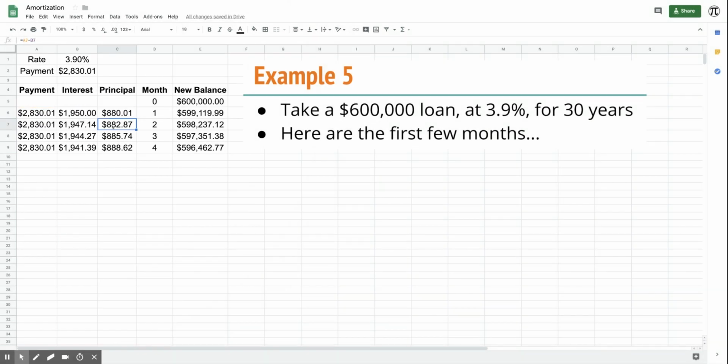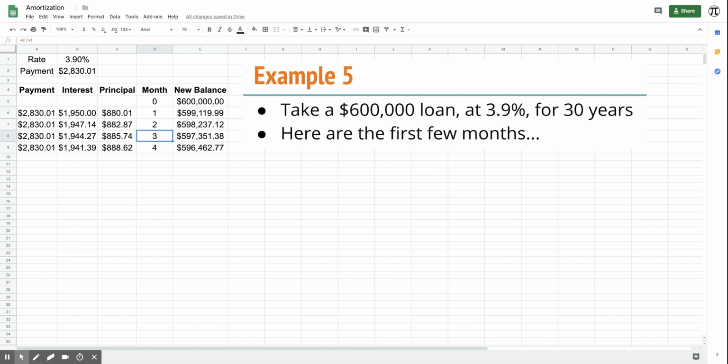You can see each one of these is again a set of relative references: 2 columns to the left, A7, minus one column to the left, B7. And down here, again, two columns to the left is A9 minus one column to the left, B9. So that's going to continue to be copied down in a moment. For the month, this one's an easy formula. Each formula is simply the cell above it plus 1, so we're just adding 1 to the total months. Again, D7 is a relative reference with no dollar signs, so it's always going to take the cell directly above it and then add 1 to it.